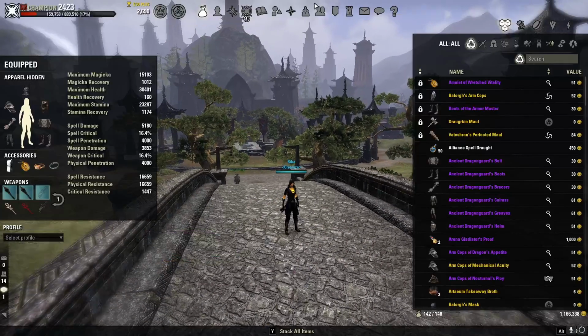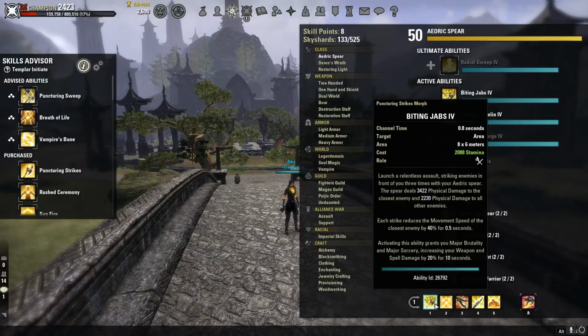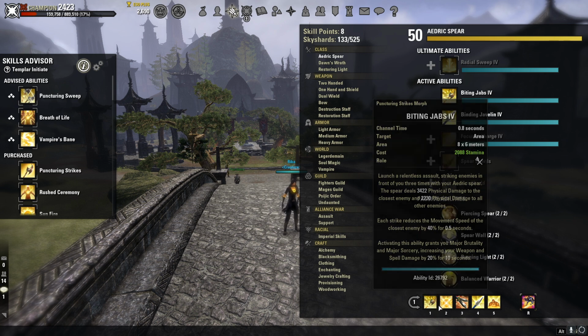Then onto our skills. For our skills, we're going to be rocking on our front bar our main spammable, which is going to be Biting Jabs. This is what you're going to start using after you dot your enemies up. This is going to be a great source of sustained damage. And also on top of this, activating this is going to give you Major Sorcery, which increases your spell damage by 20%. So you definitely want to hit your enemies with this, that way you get that buff up.